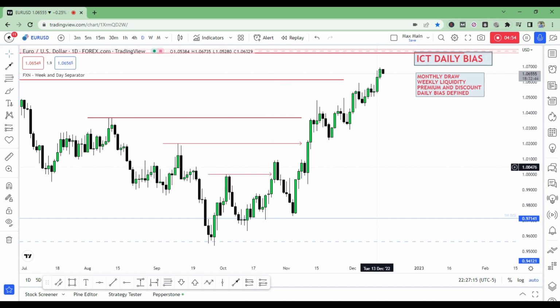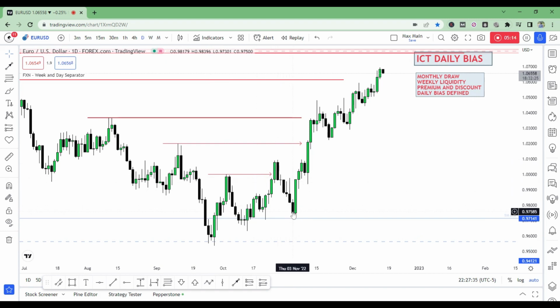But the daily will flow from being bullish to short-term bearish, to again resuming bullish, and then another short-term bearish run. You can see once it came off this level, we see it run higher and then come back down, run higher, come back down. But this flow will always follow what the weekly and the monthly are doing.